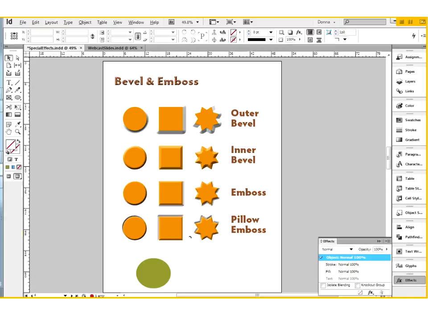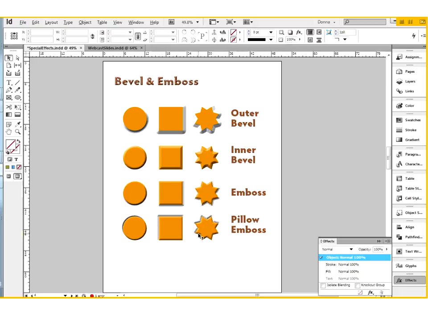I'm going to go to my effects panel, click on the effect that I'm interested in. This is this pillow emboss. Take my cursor over the top of the FX, and I'm going to drag it on top of this object. So I've just dragged the little FX icon right on top, and the exact same effect is applied to this new object. Pretty cool, huh? I really like that. If you're doing several drop shadows on a page and you've got a setting that you really like, this is a great way to apply it.